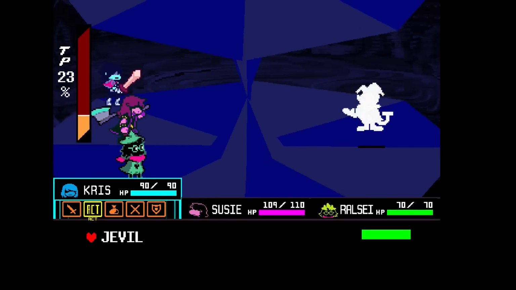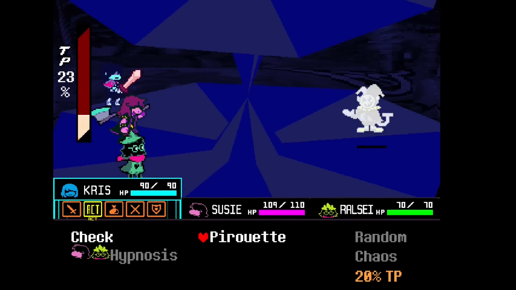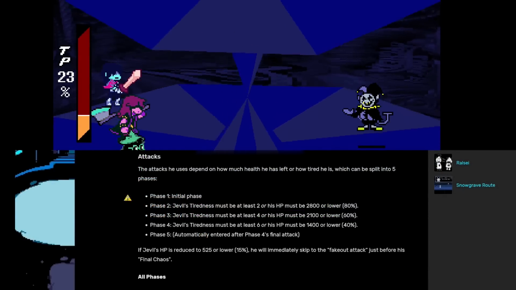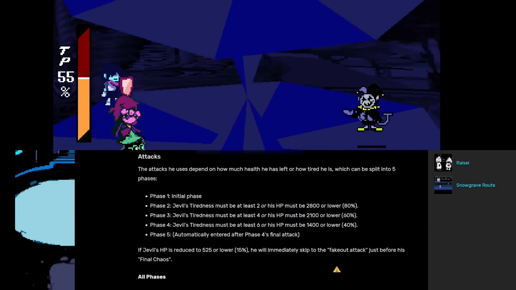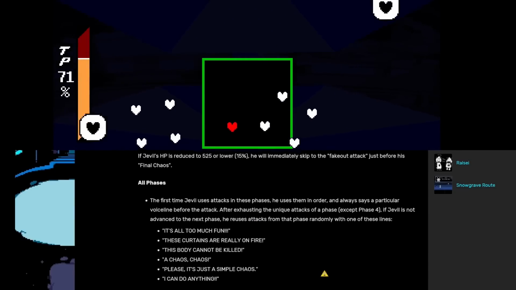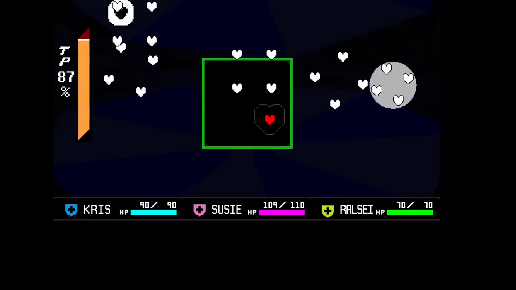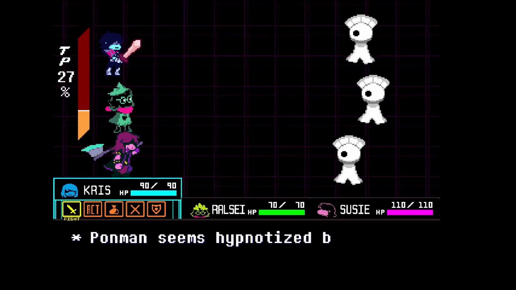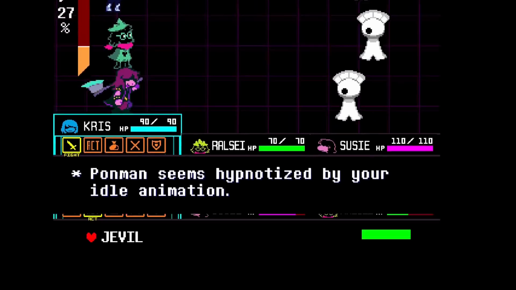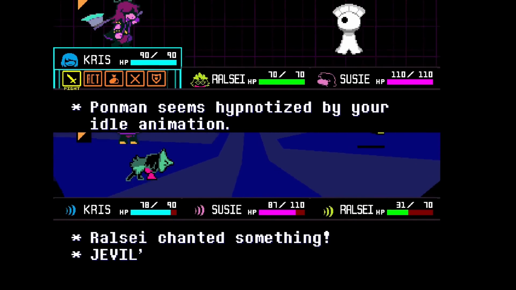In fact, when you look closer at this fight, you'll find that that's not just true of pirouette. That's true of the entire Jevil fight. All of his moves begin by following a specific pattern dictated by the phase, and they only become random if he fails to advance to the next phase before he exhausts the order. There's also a link between Jevil and the Pawnmen in the way that we pacify them, as these are the only enemies that seem to use the word hypnotize to describe the way they regard us.